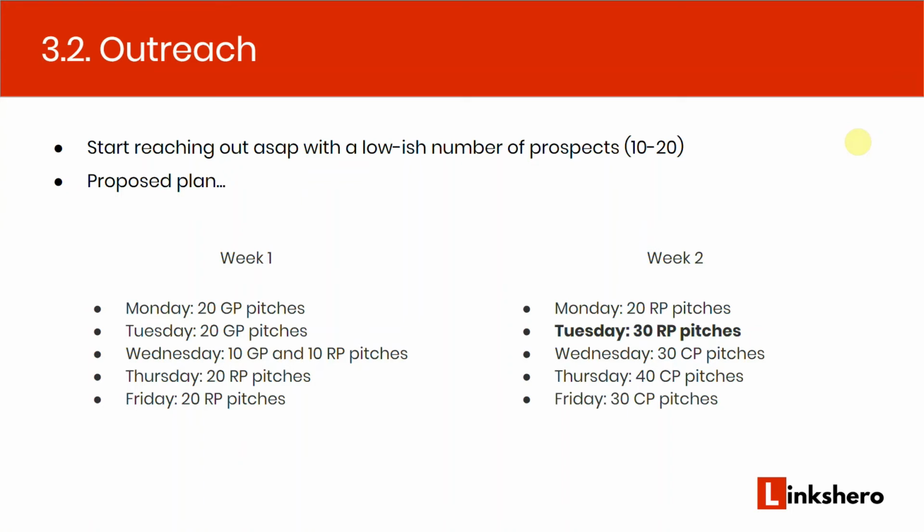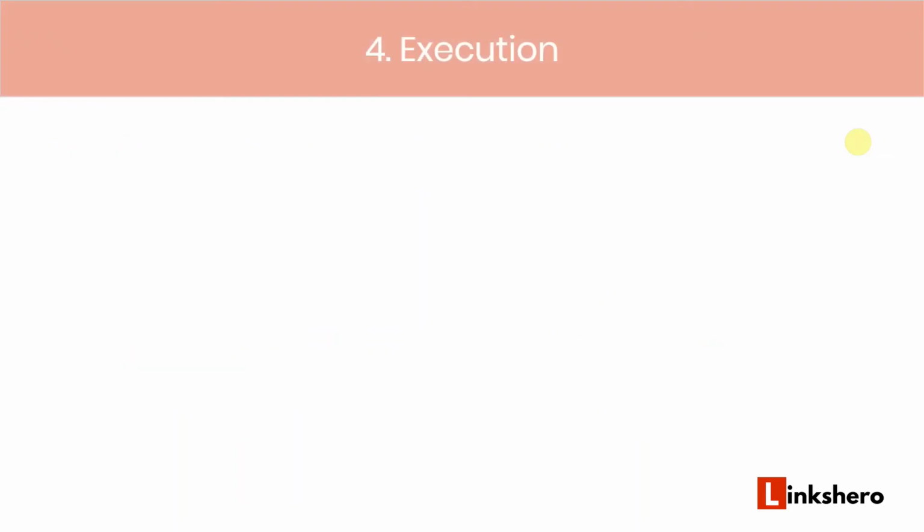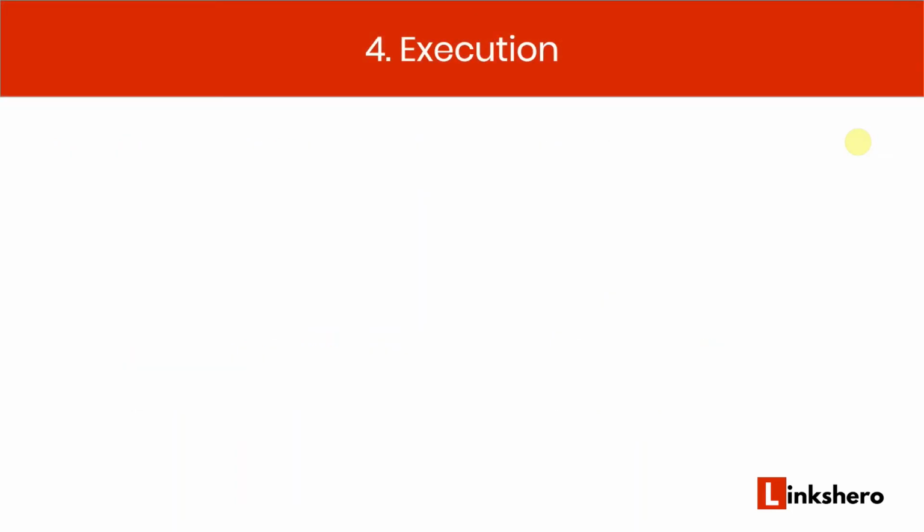So once you've been doing some outreach for a little bit of time, you've got your email account being warmed up, so you can increase your sending limit, the amount of emails you can send in a day. That's it with the outreach part. Now we are moving to the execution part.